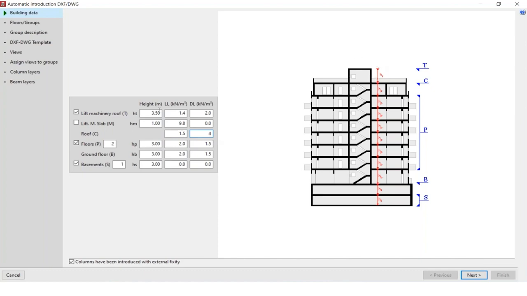If we have a lift machine room, we can create one. Otherwise, we can just switch it off. So this is not rocket science. Anybody can use it. You only have to give the number of basements, ground floor, and how many upper floors we have. And you can see here, the software is giving information that you can go up to 500 floors above the ground level. Even below the ground level, you can go 500 floors. I doubt it, but you can. The software has the capability of doing it.